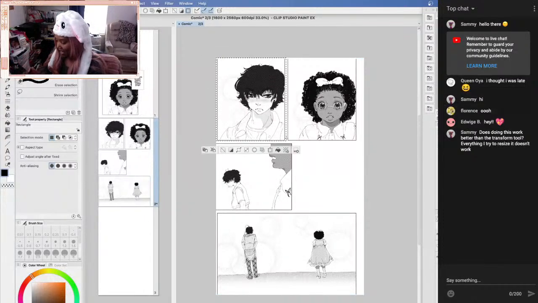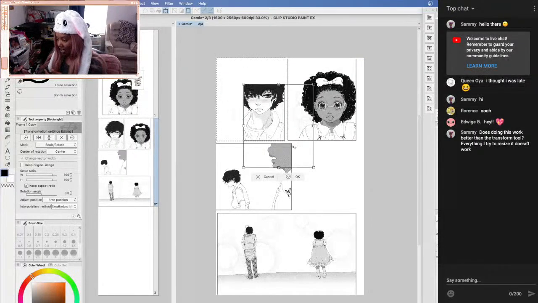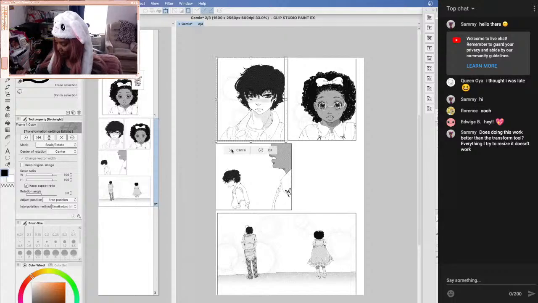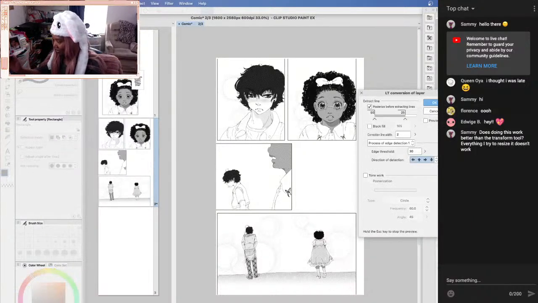I didn't know it could do that. Oh, no, it doesn't. No, I have a mask on there. I can't transform the image layer style. If I want to transform my layer, I have to turn it into a raster layer. So right now, I can just show you because my words are terrible.